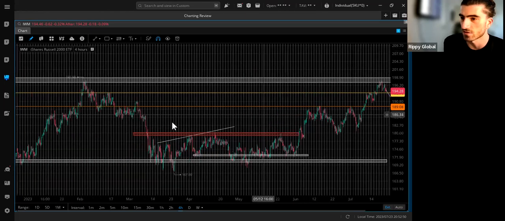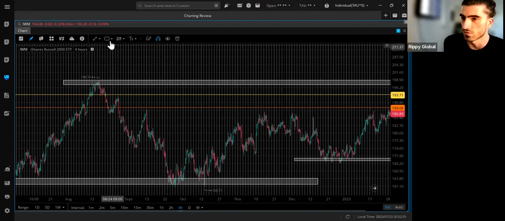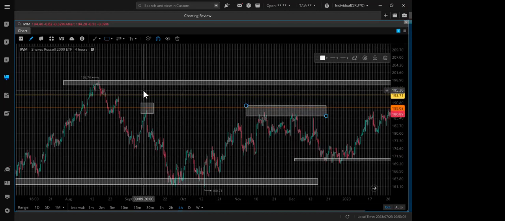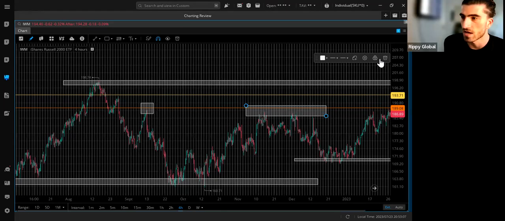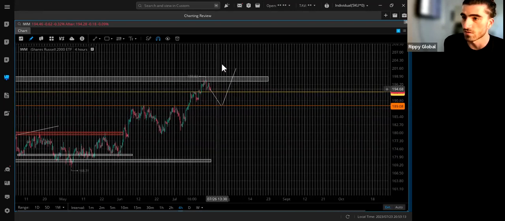If I come back to use that orange level, notice how we rejected that a few times in that zone. It wasn't a pinpoint, but around 189 a share, we've had somewhat of a rejection area. So if we catch that pullback, if we hold support there, that is where I want to try and get my calls. If we break out of that triple top at roughly 198 a share and we hold above on a pullback, that's my second idea for an entry on calls if I don't want to chase the breakout. So those are my two situations with IWM.